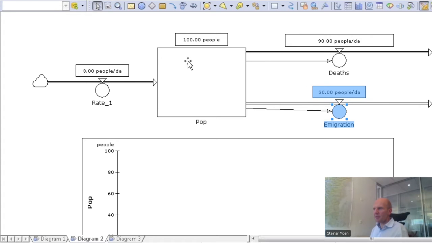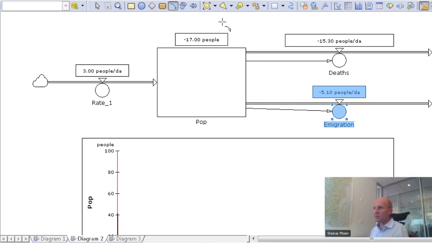3 people in will give 103. The deaths give 90 people per day. Emigration, 30 people per day. If I go one step now, I get a negative number here. So now we have a very good reason for looking at, for instance, for emigration, we don't want to emigrate those already who have died here.